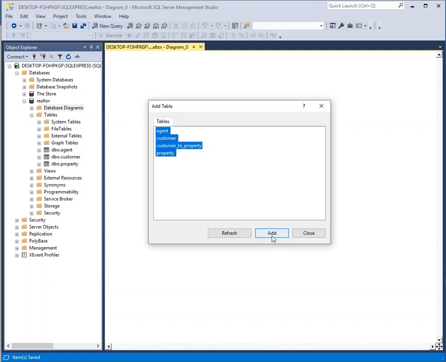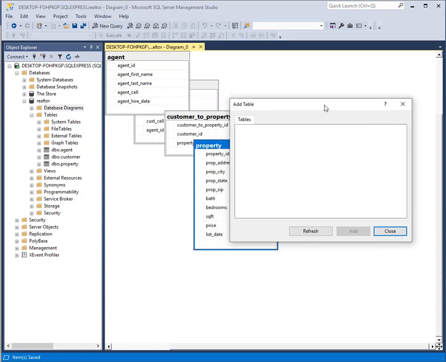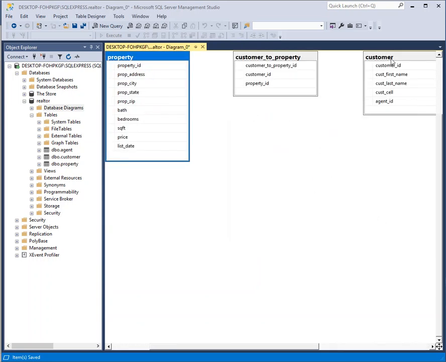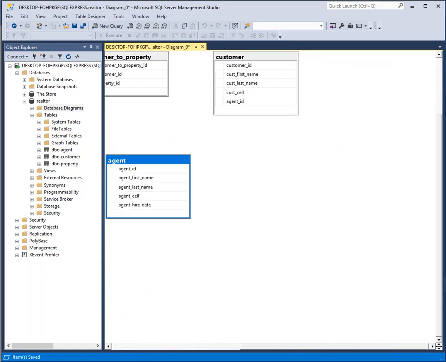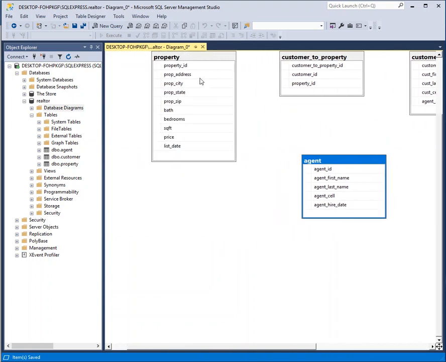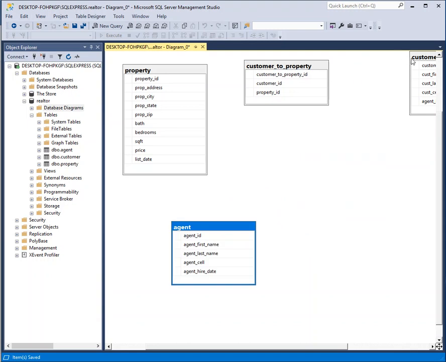We're going to add all 4 of these. And since we were unable to save that, let me grab this table that got put over there, because I have to rearrange everything just so we can see it all in one place.